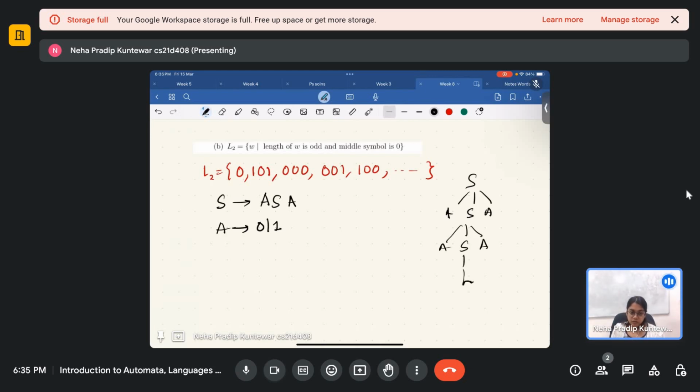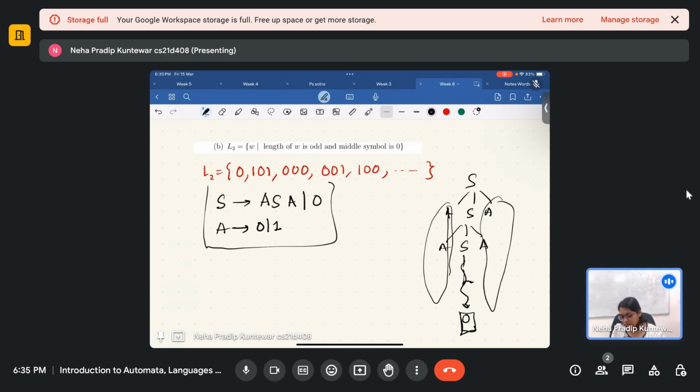The only thing we want is for this S to finally terminate only in 0 and not in 1, because these are the strings to the left, these are the strings to the right, which are of equal length. So this would be the middle symbol, and we don't want this to be 1. So the only thing we need to do is to write 0 instead of giving an option of deriving 1. So this is the grammar corresponding to the language L2.